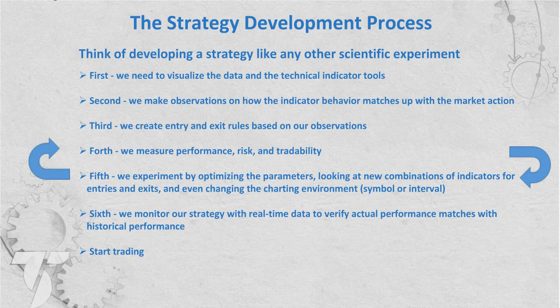We're going to look at the performance again. We're going to look at the risk again. We're going to look at the tradability again. It's an iterative process over and over again until we have something that we think is robust and something that we can trade. And I'll talk a little bit about those performance measures in a moment when we get back into TradeStation.